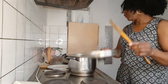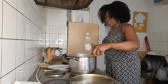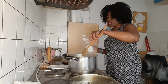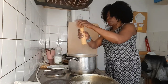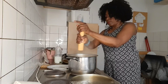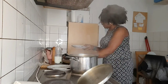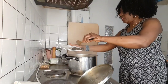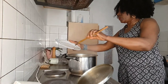Wow, delicious! I added the pepper that I didn't grind — it seems the pepper is not too hot, I was afraid it would be. I'll add my green spices last. I also added onion, and just a little bit of bitter leaf. I think I'll add a little bit of spinach also.